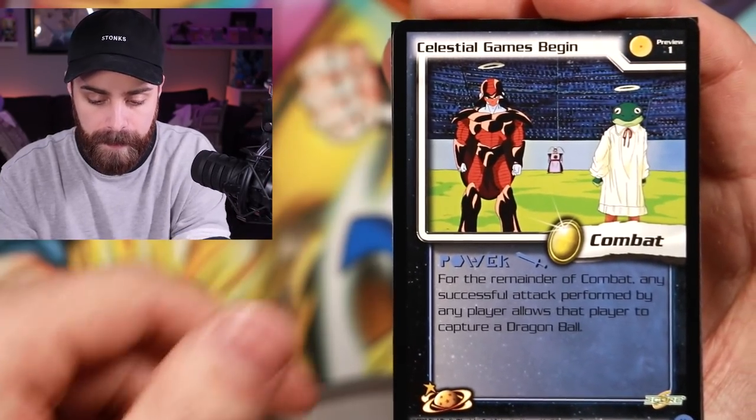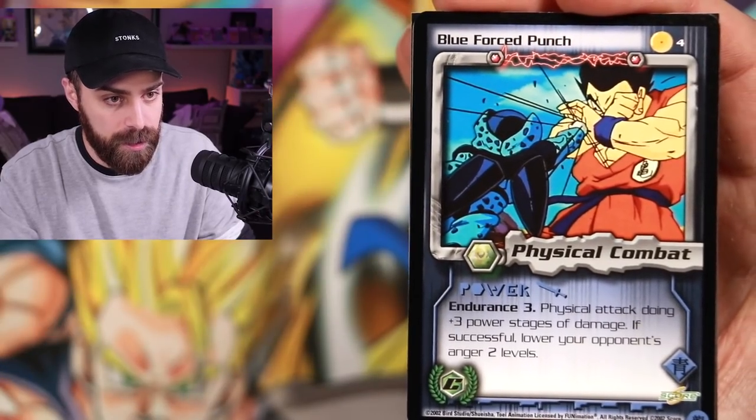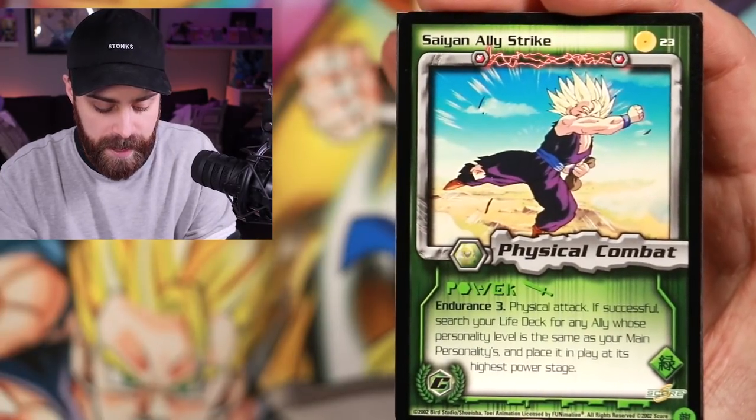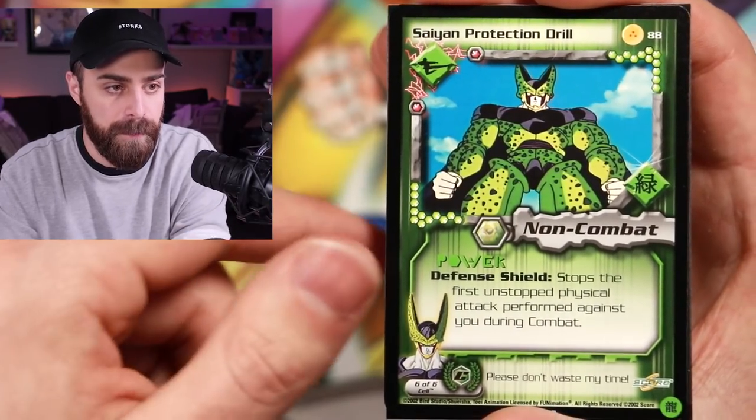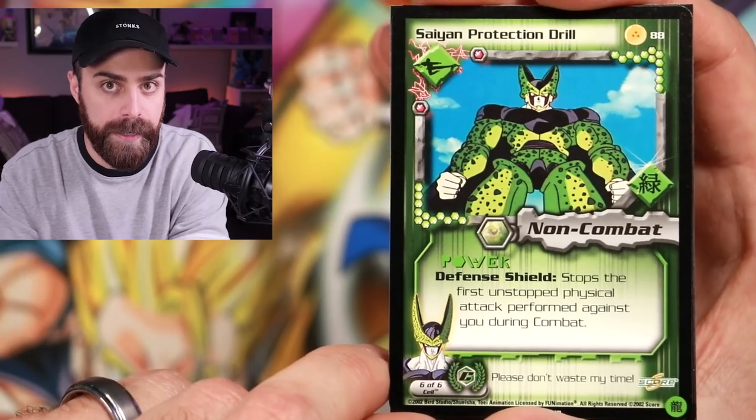Flashback. We have Celestial Games Begin. Although there's a chance that top loaders are just safer anyway. They're just not as easy to look at. Being able to flip through a binder with my daughter is way more convenient.